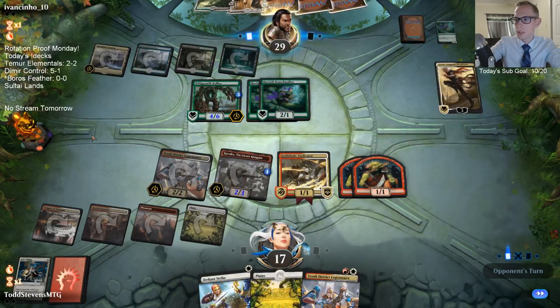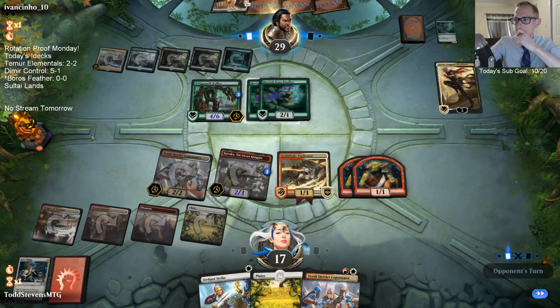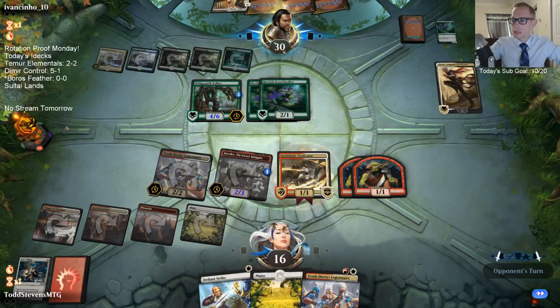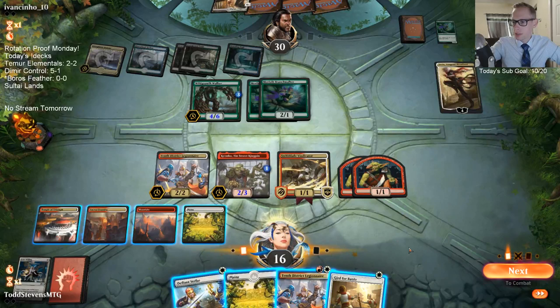Solar Blaze, not so good against Wild Growth Walker either. Wild Growth Walker is going to be tough. Vampirism, I haven't played against a Wild Growth Walker in forever. Ooh. Okay, okay.